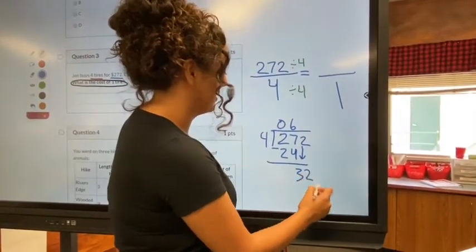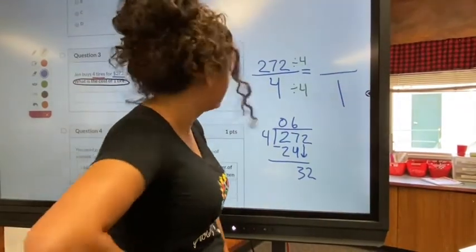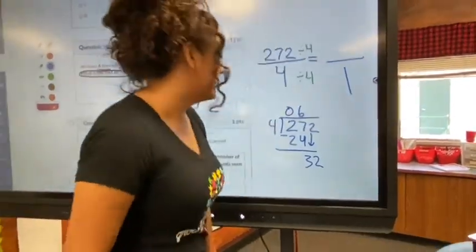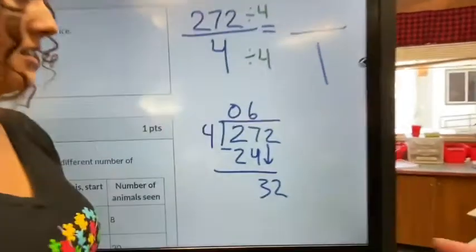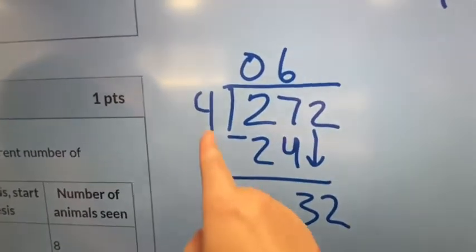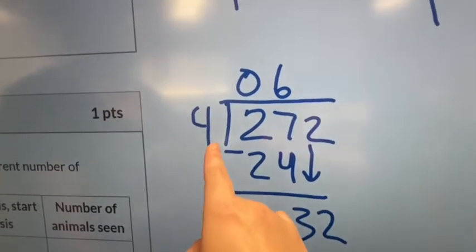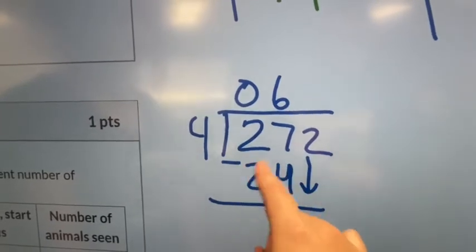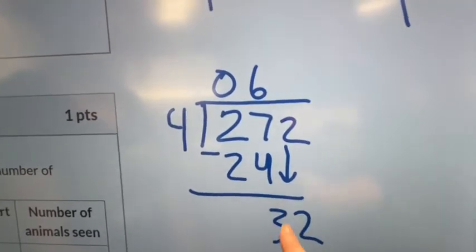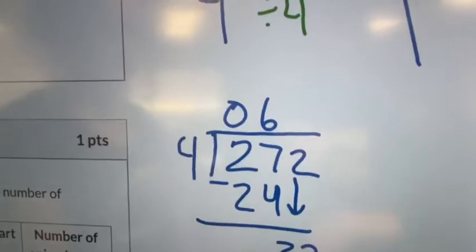And you want to know how we know that 6 times 4 was our correct choice? This number right here, if this number is bigger than that number, then you know that you could have divided by more. So since this number is less than the number there, you're perfect.